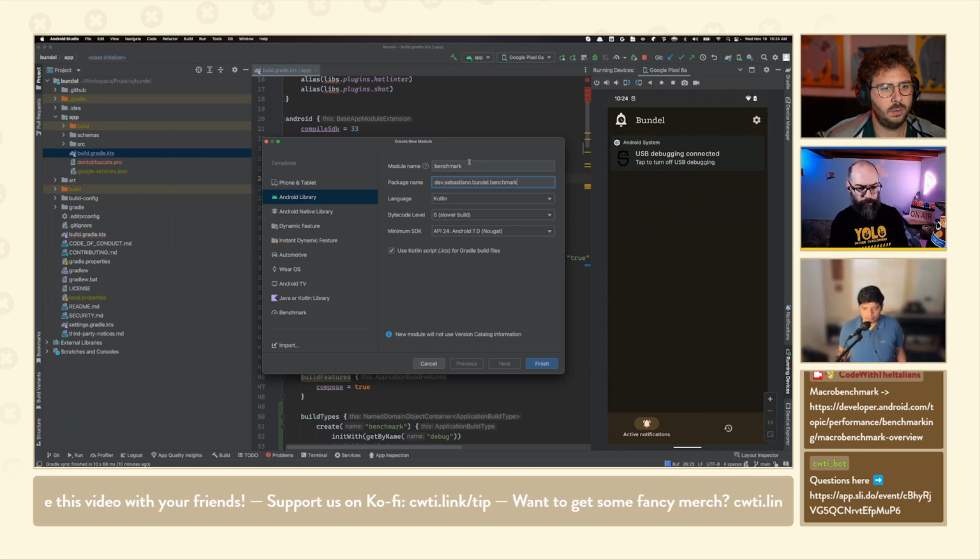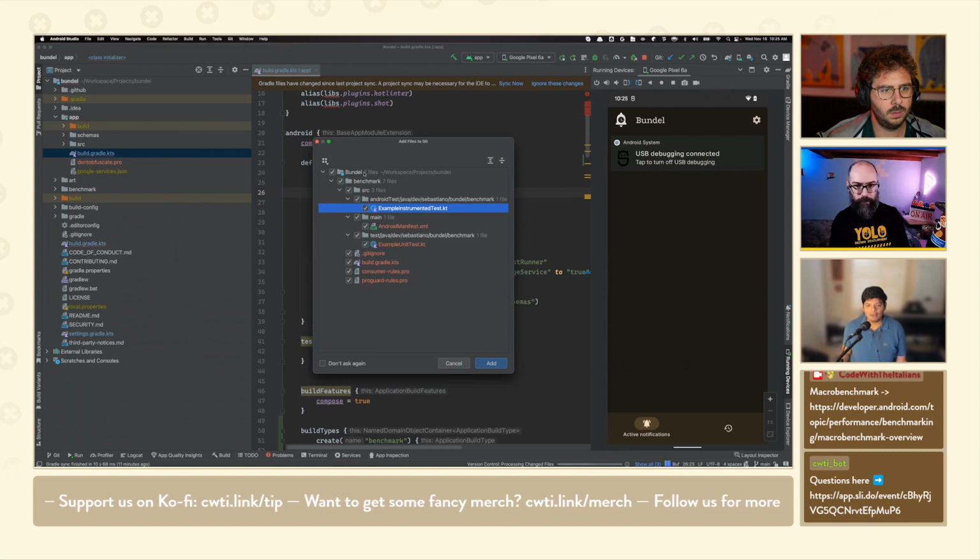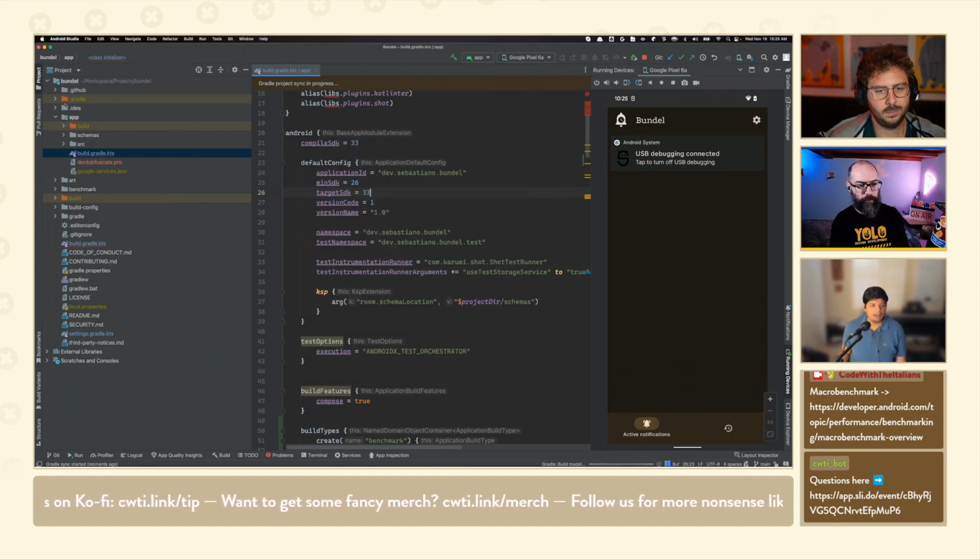Okay. We'll use KTS like we did before, set the API level to 24, whatever, then set the bytecode level to 8, and create the module. It's going to add a lot of goop to the project. Let's just add it. It's fine.